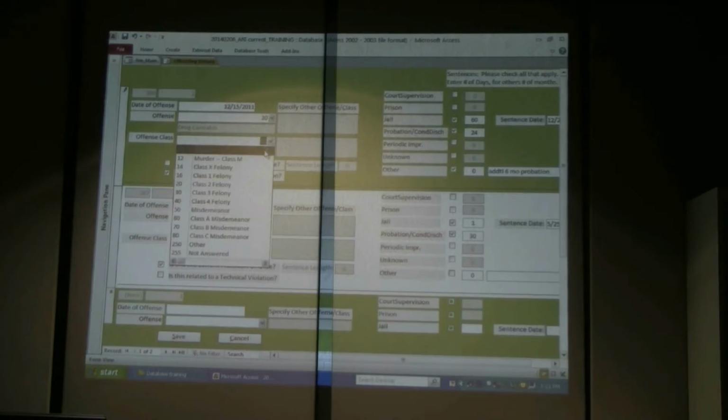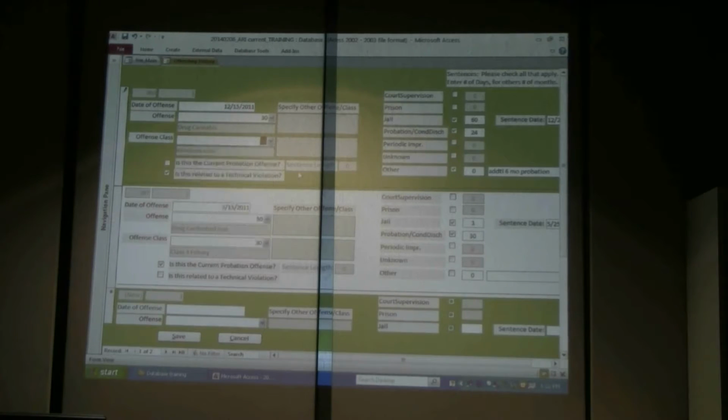And then we have offense class as well. I know with certain types of drug offenses or property offenses, whether it's a felony or a misdemeanor depends on the amounts involved or the dollar amount. If there are any offenses like that and the class is not known at a specific point in time, we have the category just if it's a felony or if it's a misdemeanor. So those are good placeholders so we know what we're looking at when we're analyzing this information.